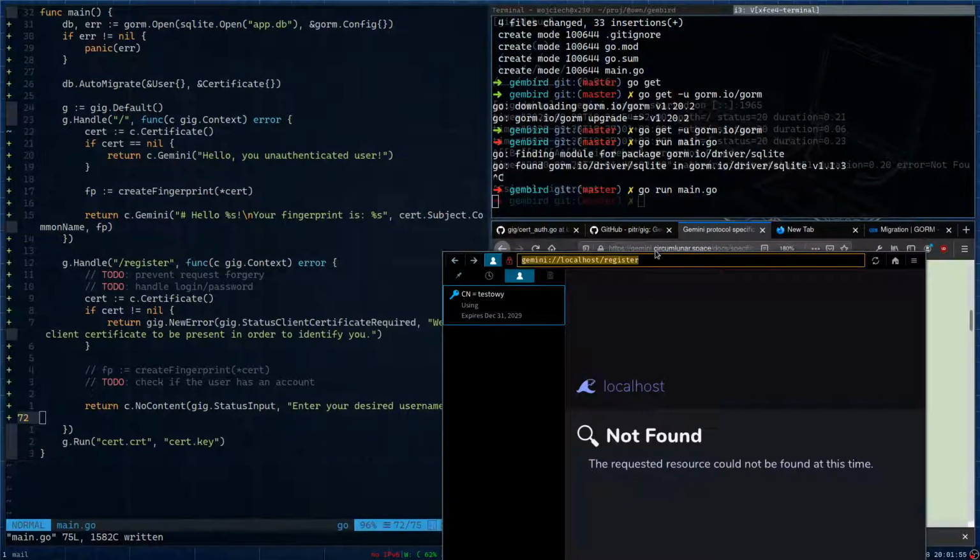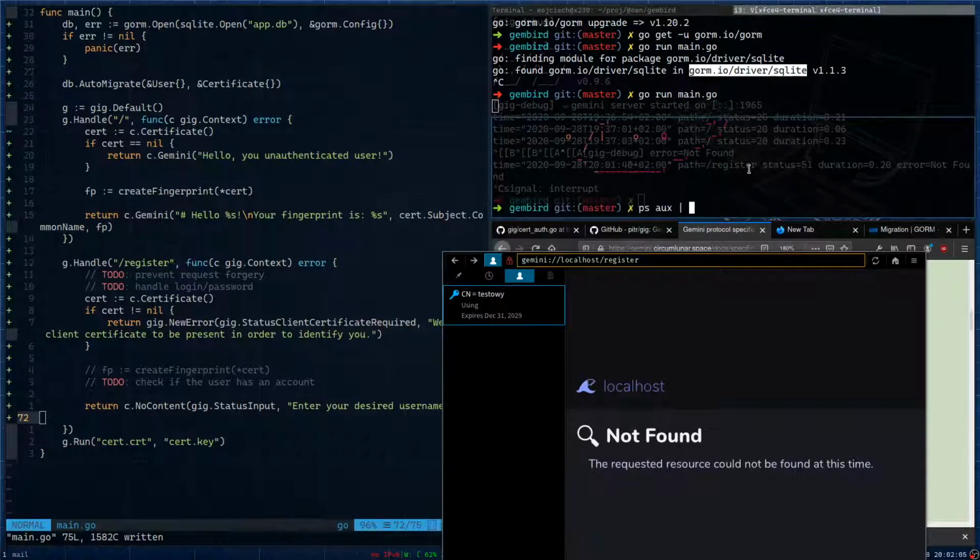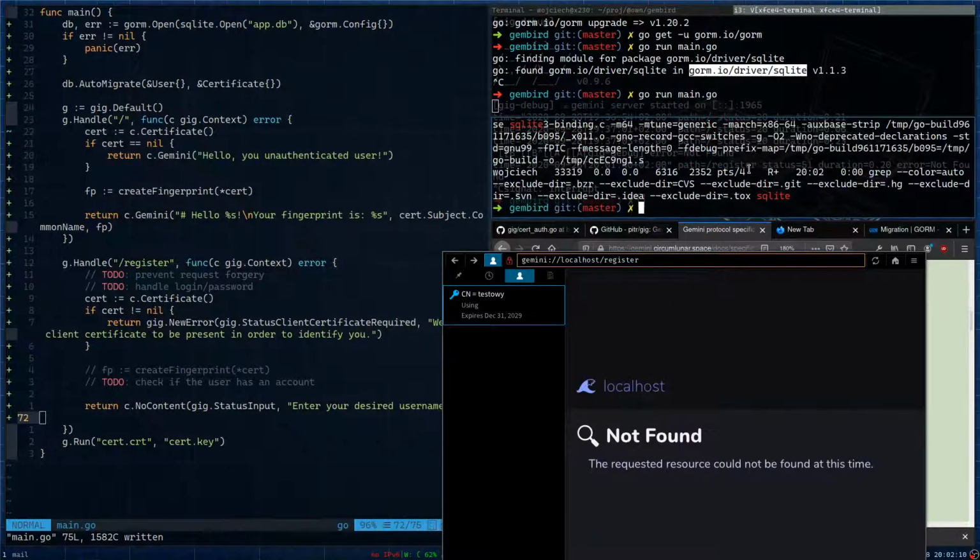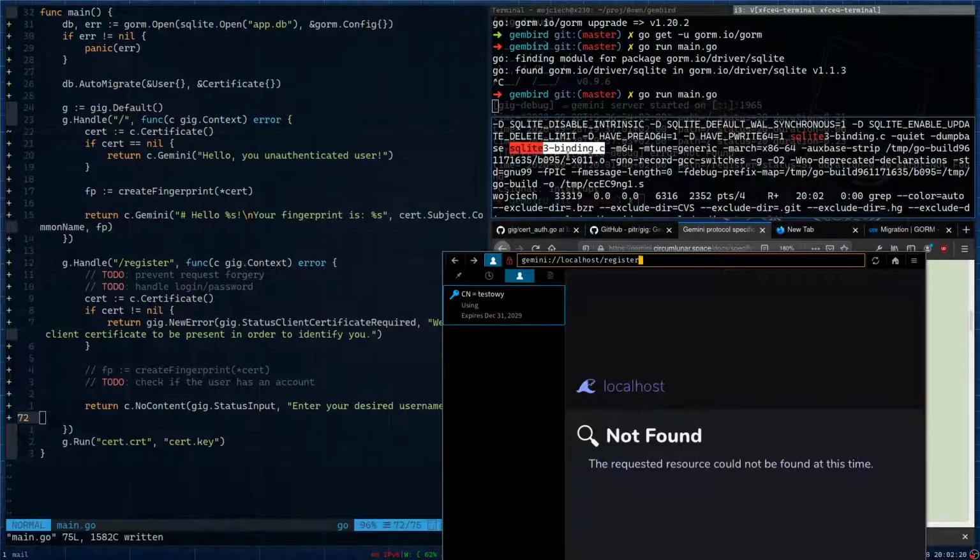Something is wrong, or maybe it's just compiling. It is probably compiling the SQLite driver, which can take a while because it's written in C. Yeah, as you can see, it's compiling this SQLite binding, so we're gonna have to wait.